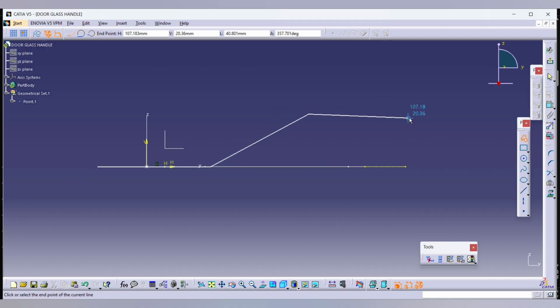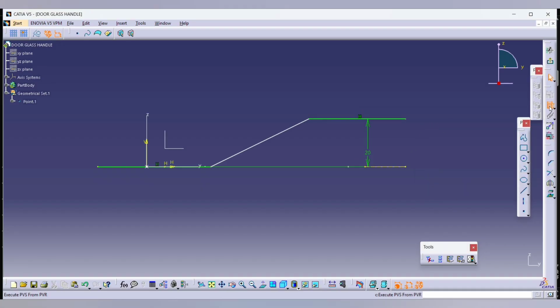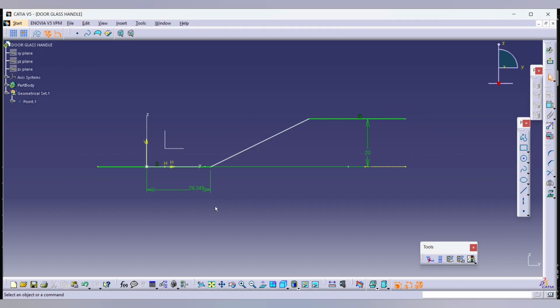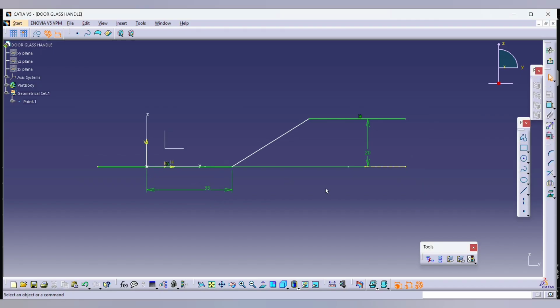As per the given dimensions, we'll use this 20 mm offset from our basic plane. So this is 20 mm. Then the baseline radius of this circle is 20 mm and 15 mm more, so 20 plus 15 is 35 mm.